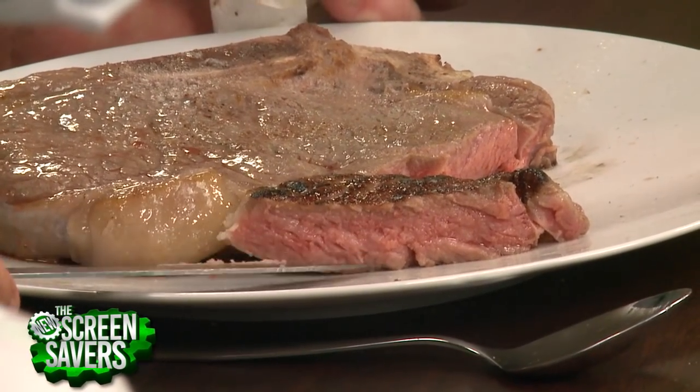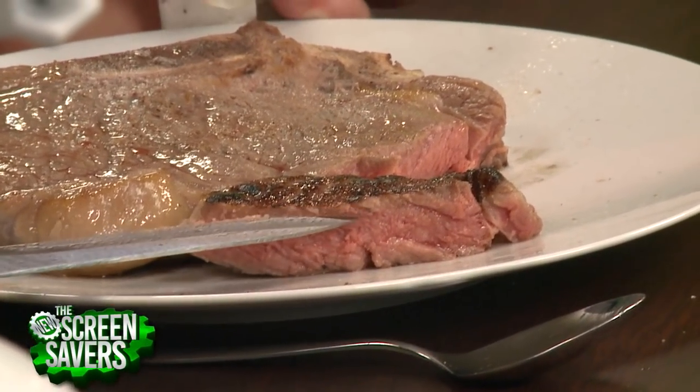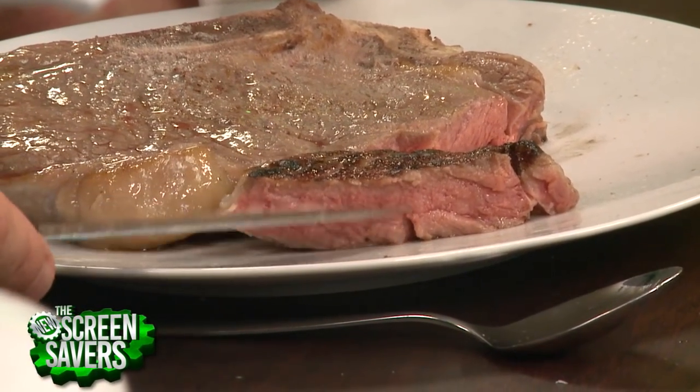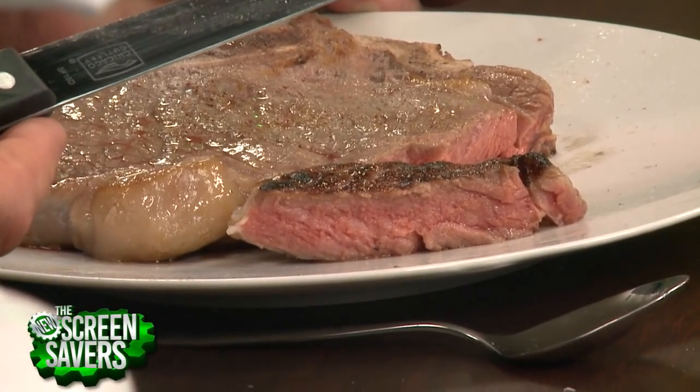But normally when you cook it, you'll have this center part. It's just this little center part will be red, and the rest of it will be cooked at different levels. This one, because it's just seared on the outside and it's medium rare all the way through. So I wouldn't suggest a sous vide if you really want it to be well done. But I wouldn't suggest eating steak if you really want it to be well done.